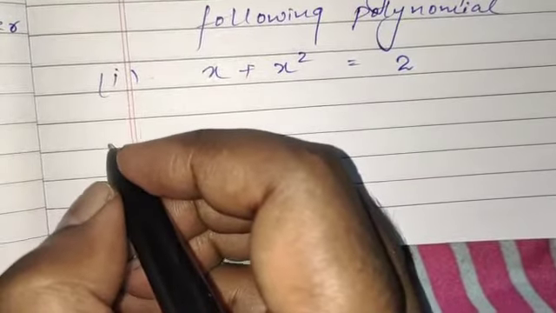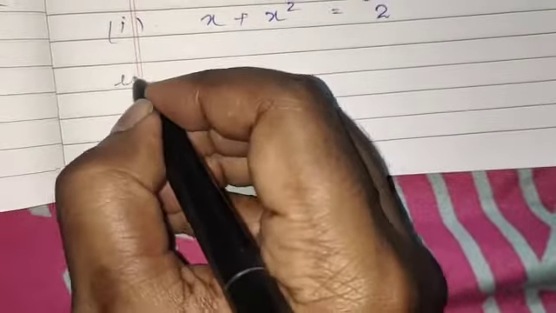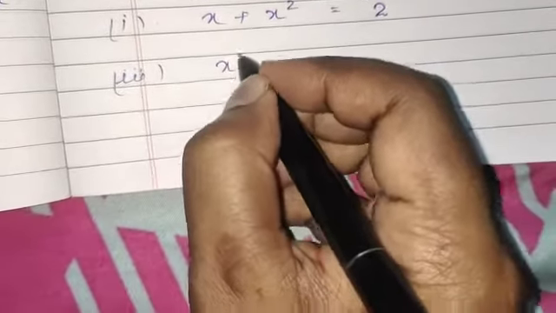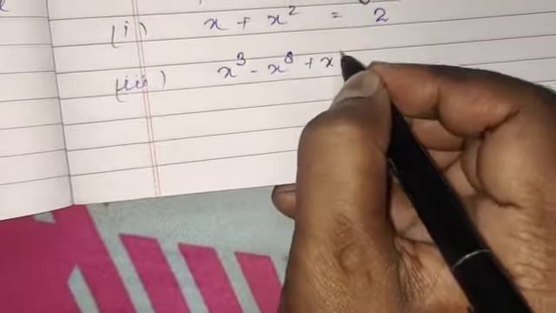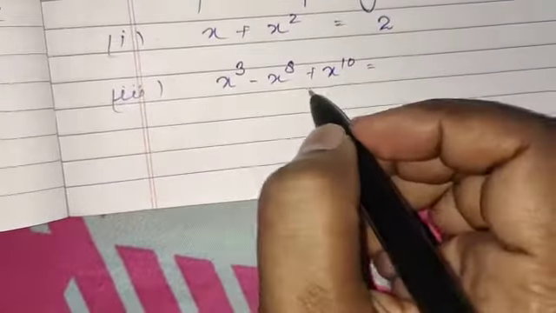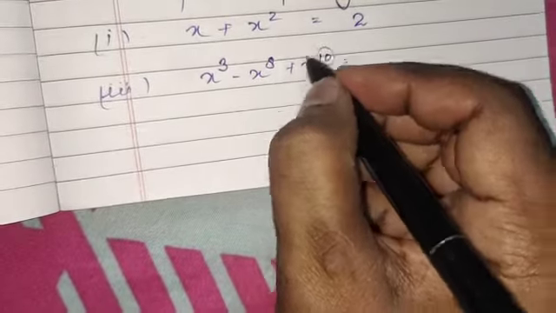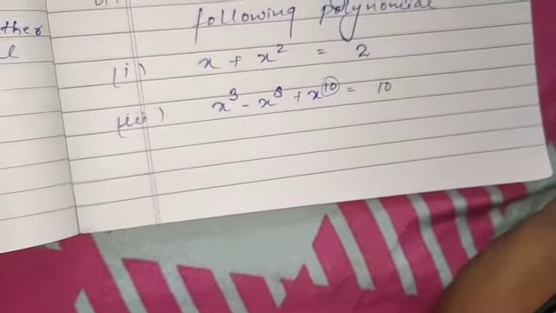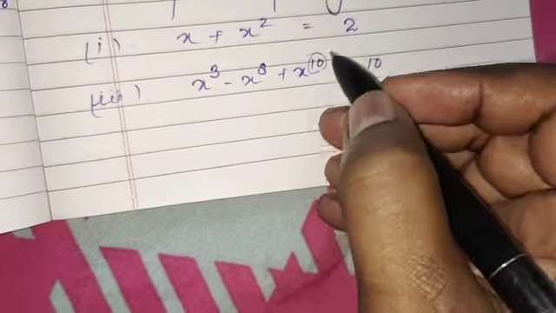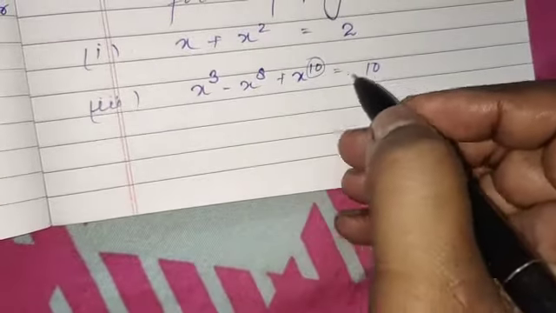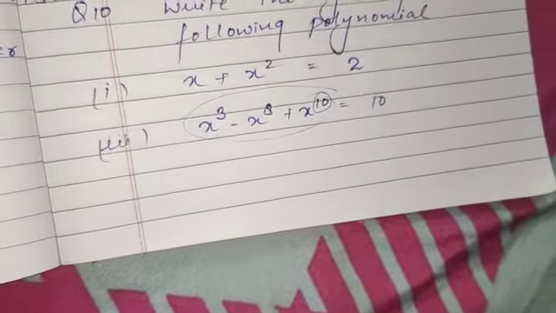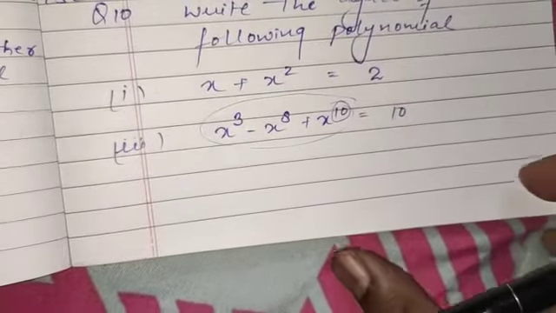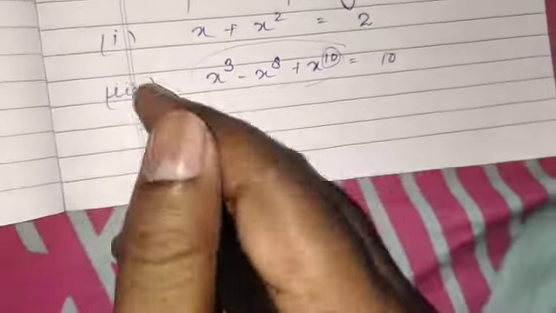Now over here also, in the third one, x to the power 3, x to the power 8, and x to the power 10. So there are 3 powers given, and we have to take the greatest one. That will become the degree of the given expression. The greatest power in the expression will become the degree of the whole polynomial. I have told you in the previous video. So I hope it is very clear to you. Now let's see the last one.